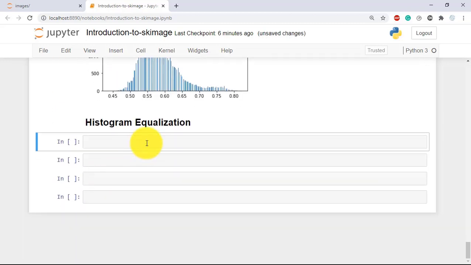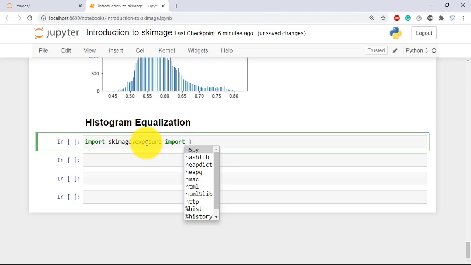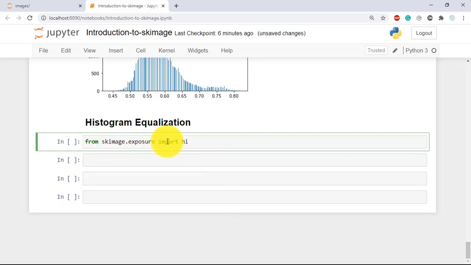Okay, now let's see how to do the histogram equalization with skimage. So import skimage.exposure, and I just want to import equalize histogram.